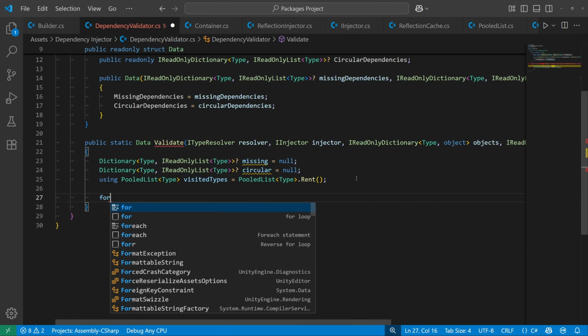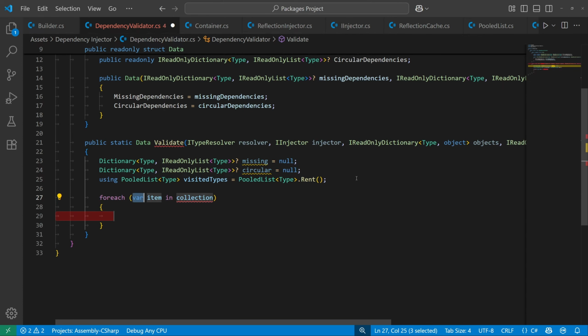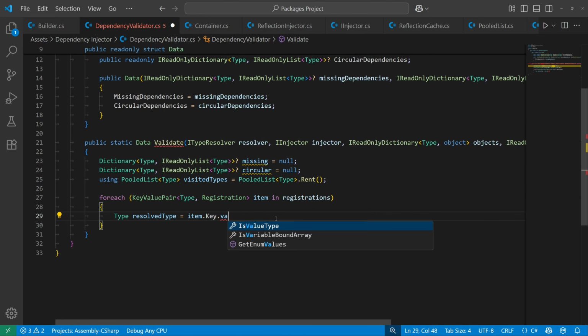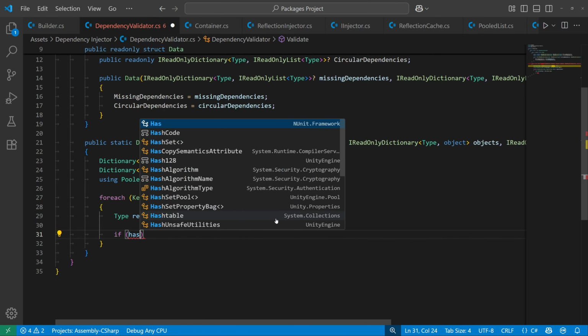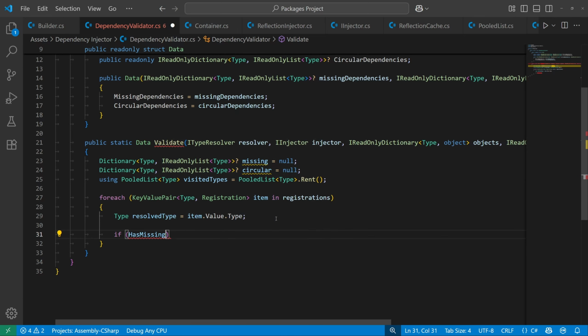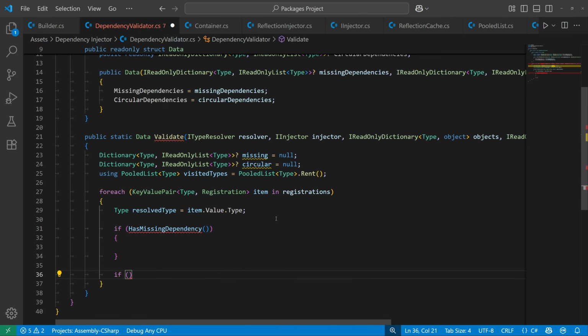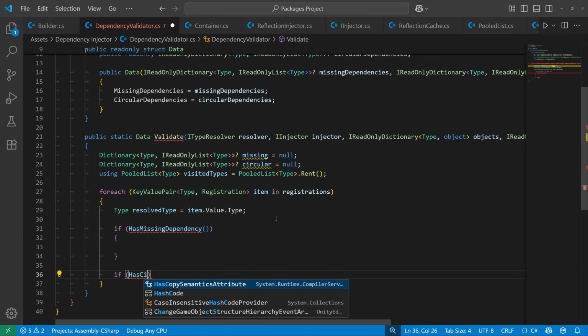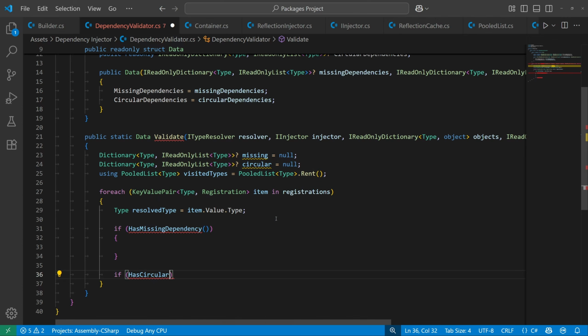We need to iterate through all registered types, and for each resolved type we will implement two additional methods, one for checking if it has a missing dependency and another one for checking if it has circular dependencies.